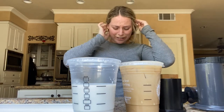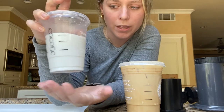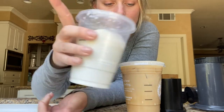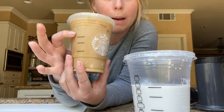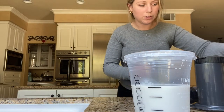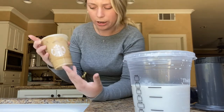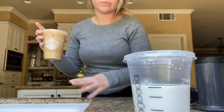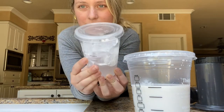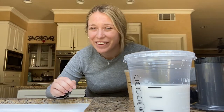This is a little skewed because there's no espresso in here yet. Normally the espresso's at the bottom and then we fill it up to the black line after. So I decided to fill this one up a little above that black line when I was at work. I'm going to put it in the fridge so it stays fresher and doesn't get more watered down. And I also have Starbucks ice, so it is legit the exact same thing.